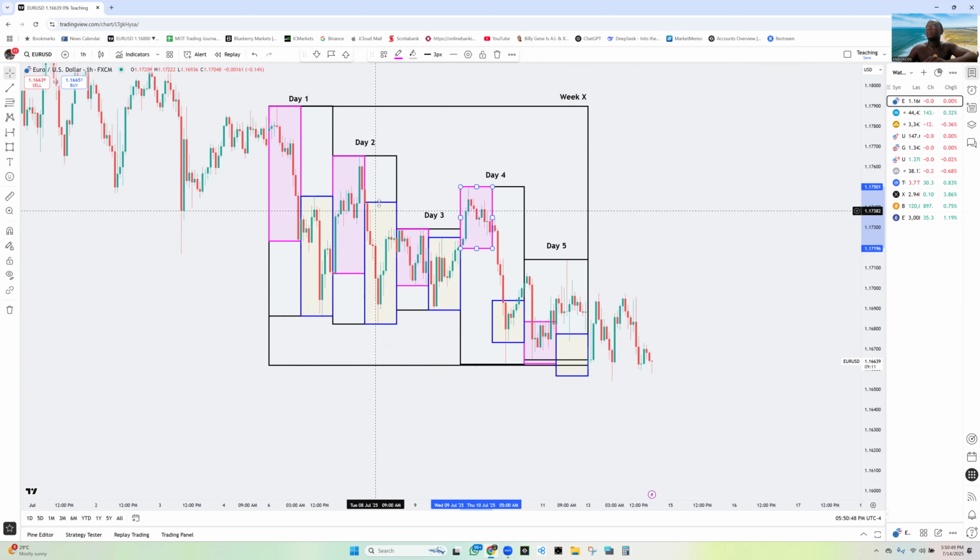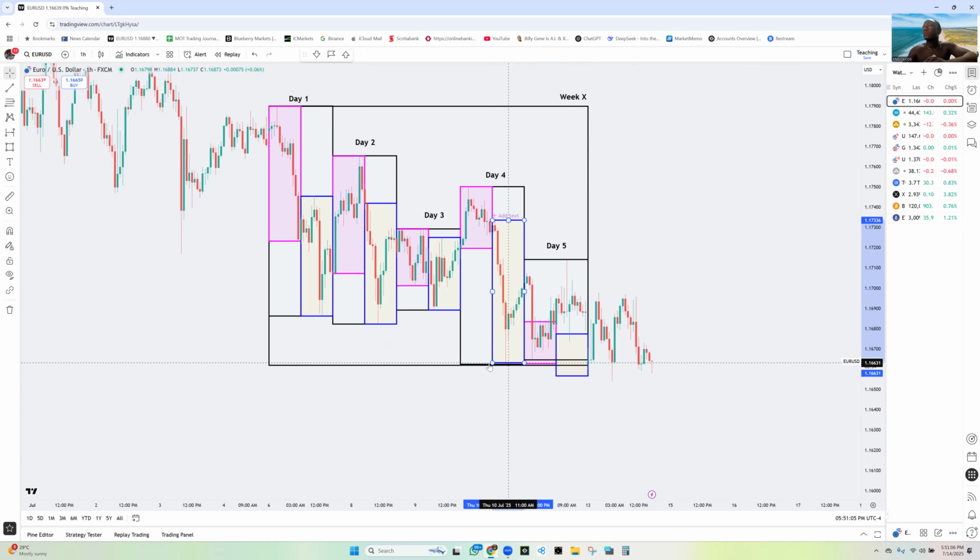My bad. This is actually the high right here. No, no, no, no. This is the high. I'm sure. High to low, high to low, high. I want these to line up. I don't like it, my little OCD would be killing me if I don't have them lined up properly.